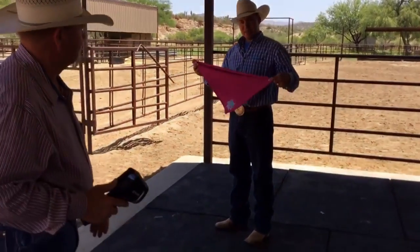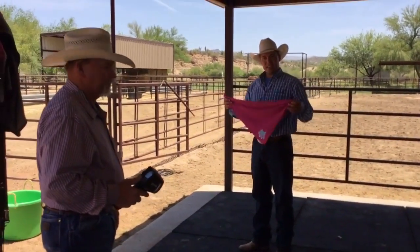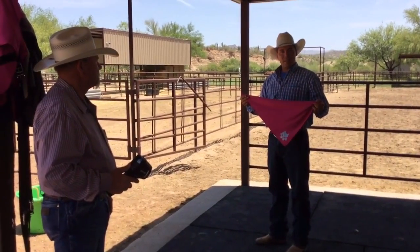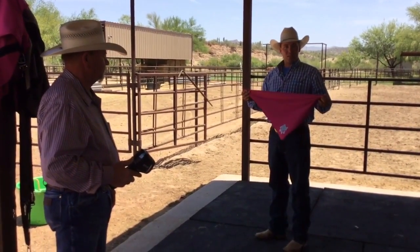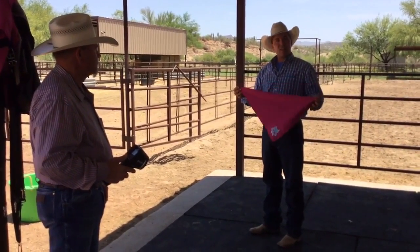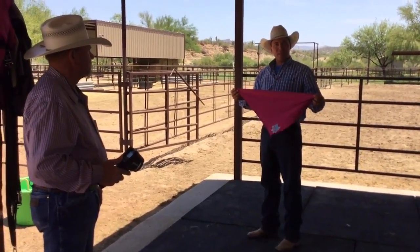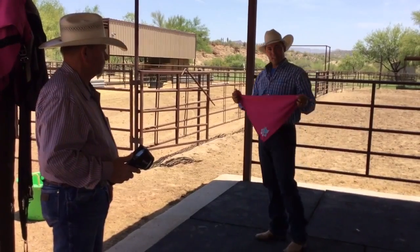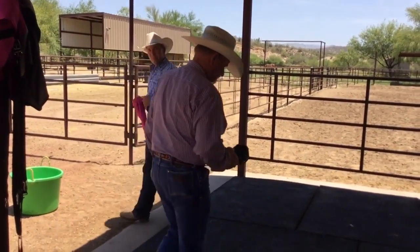Okay, so then we'll take this material, we'll dunk it in there, wring it out, shake it a few times. The shaking speeds up the evaporation process, which causes it to cool. So this material, just like our horse blankets, anytime you get moisture on it, it gets 30% cooler than surface temperature. So I'm gonna check it out.